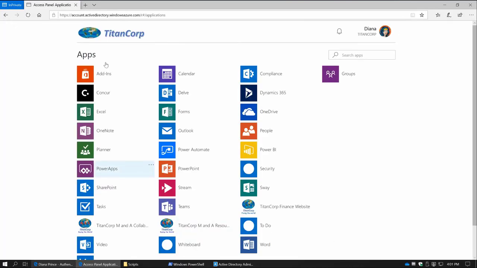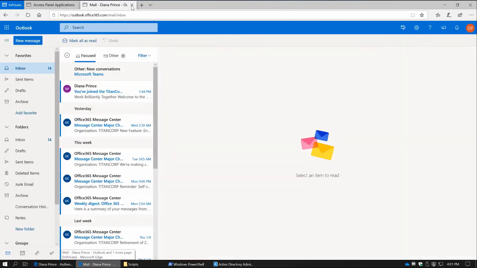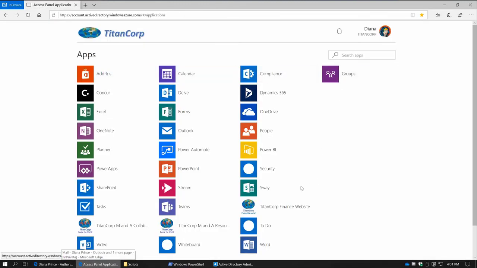When we get back to the portal, we see all the applications are back. Our internal applications, as well as all of the Office 365 applications. You can even go back in and see your email. So her whole mailbox has been restored. We could also look at the Teams, but we see the apps. But basically, all of her information is back.